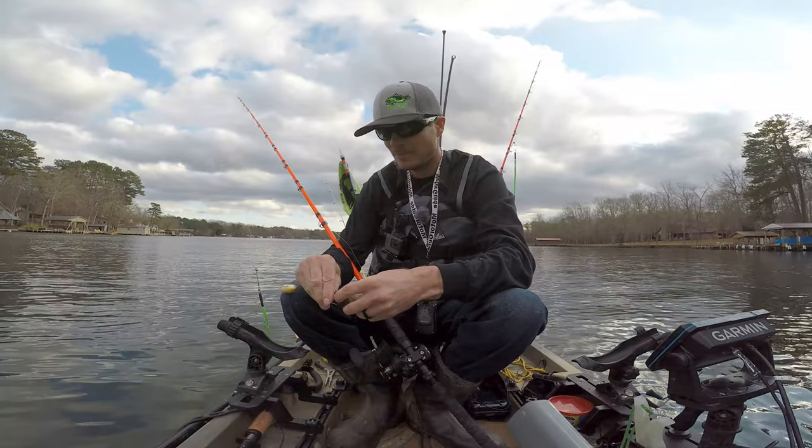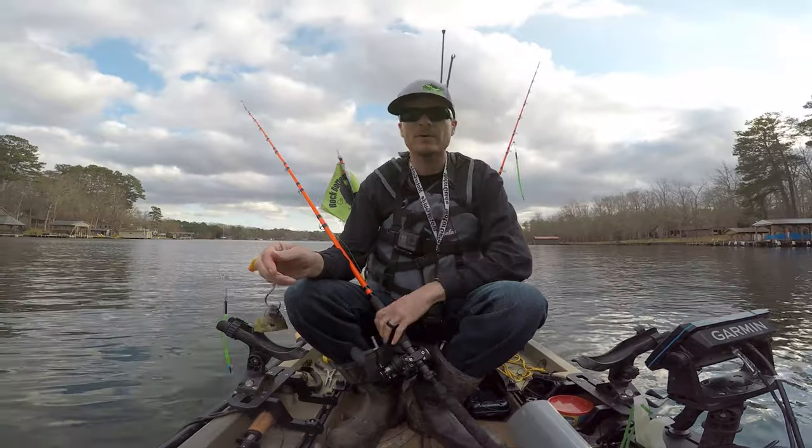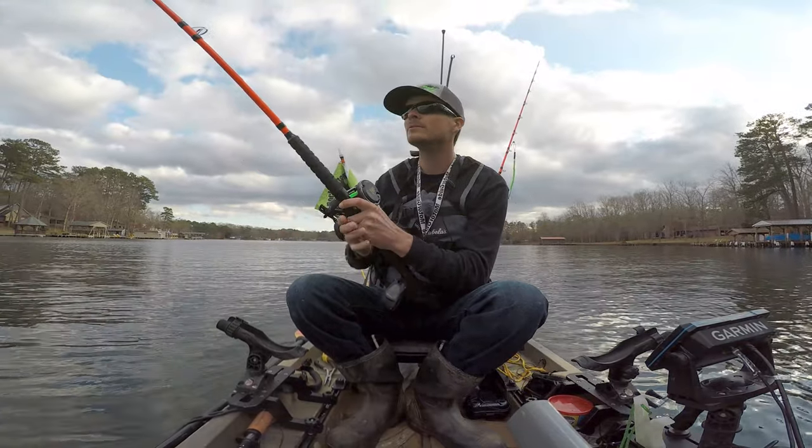I'm putting on a bluegill headpiece, and I've got a white perch body section. I used it about an hour ago when I was messing around, but I'm gonna keep using it for now.